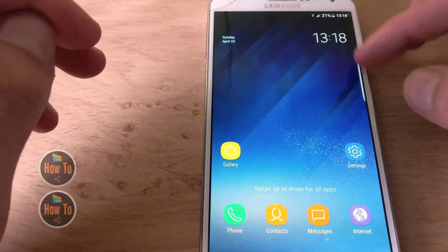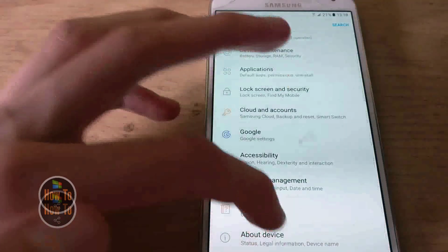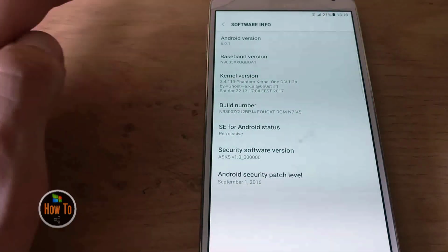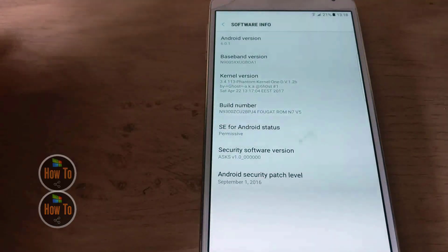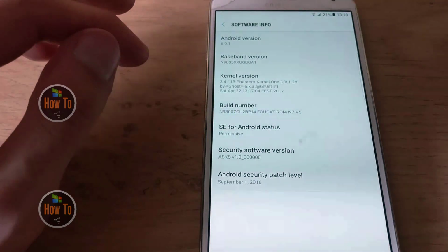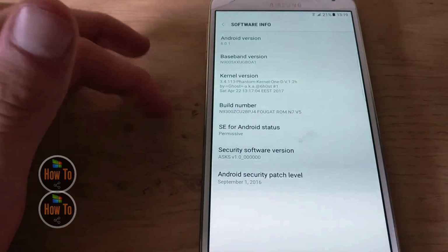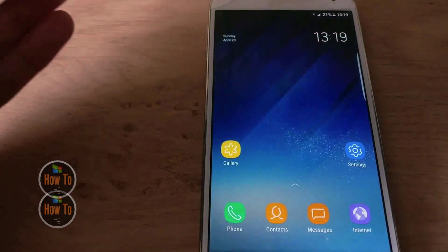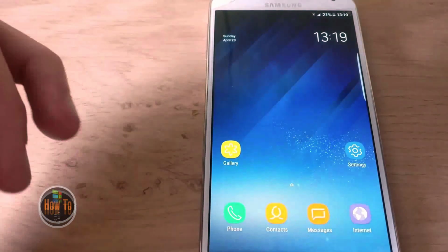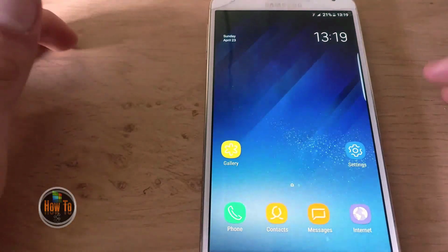And overall, this ROM is based upon Android 6.0.1. So we've got the settings, scroll down to about device, get the software info. You can see 6.0.1. We don't have Nougat at the moment because the developer stated that this version of Android is at the moment the most stable for the Galaxy Note 3. So that's why we have this. The security patch level is a bit outdated nowadays, but whatever. You don't actually use this ROM, of course, as your daily driver, because it's still in beta, not everything is working at the moment. But it's just fun to see a GS8 ROM for the Note 3.